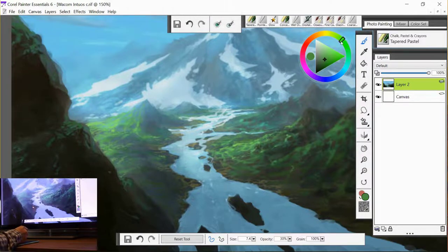Small areas of highlight here and there. Don't go too crazy with the highlights on the sides. We just want small areas, drops in here and there.